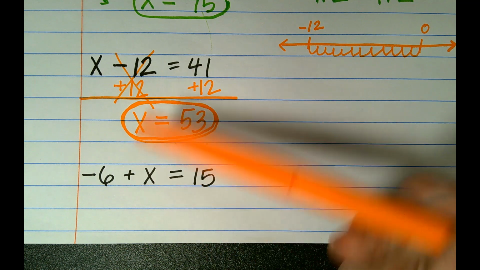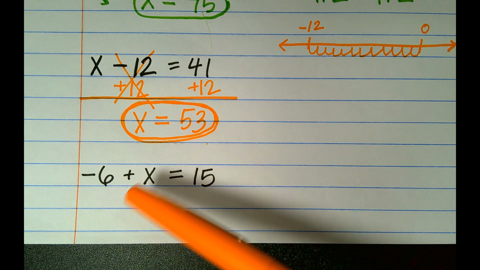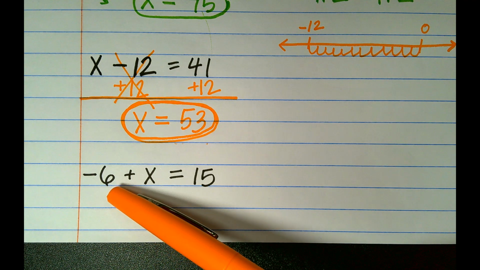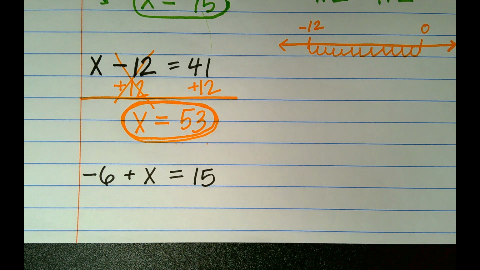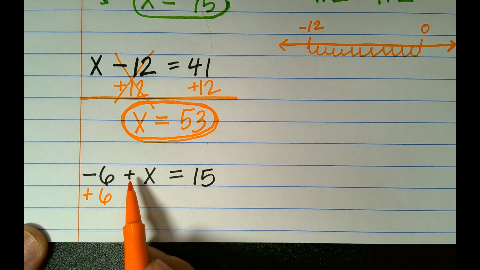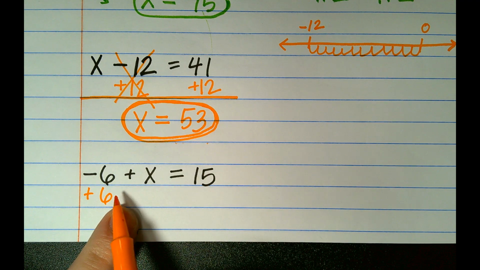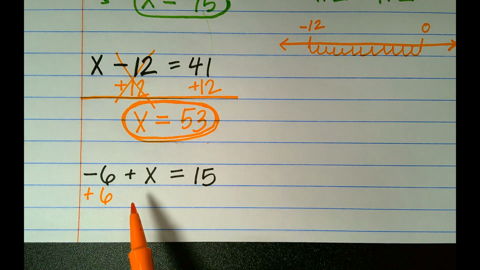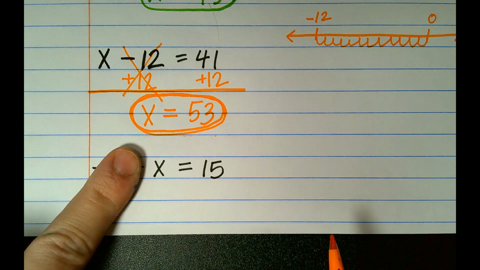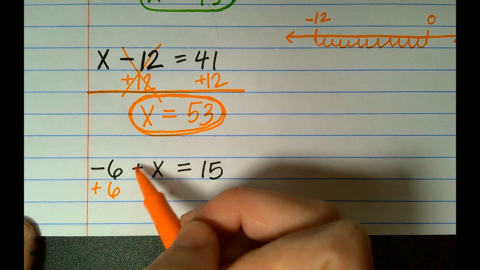Just like in this one, we had a negative 12, so I added 12. We're trying to get rid of what on this one? The negative 6. So how do we get rid of it? We're going to add 6. Now don't let this plus sign confuse you. A plus sign is just a fancy and confusing way of saying and. I have a negative 6 and I have an x. If I get rid of negative 6, I don't need an and sign anymore. I just have x. It's gone. So if I add 6 over here, it cancels all of that.